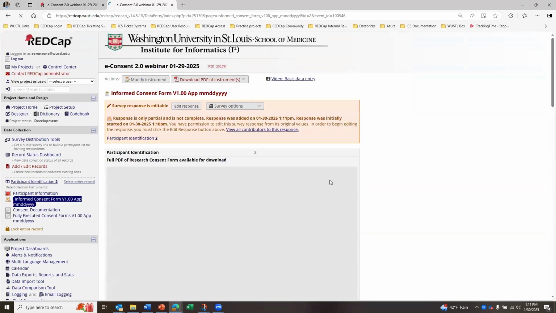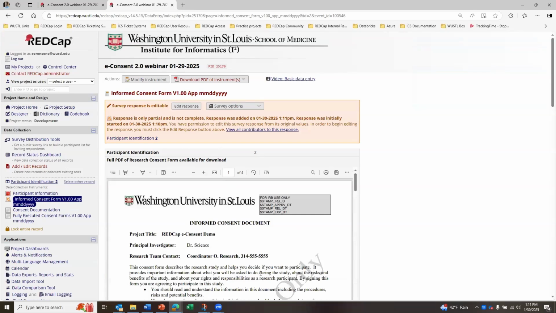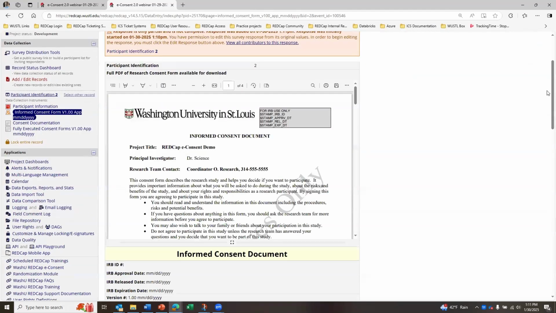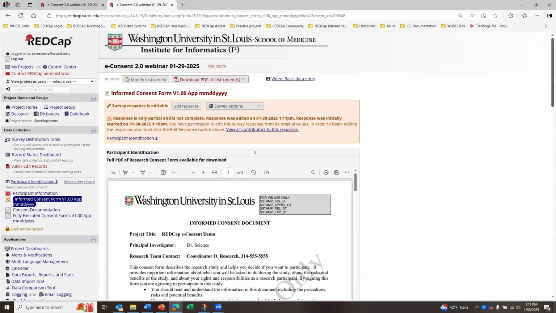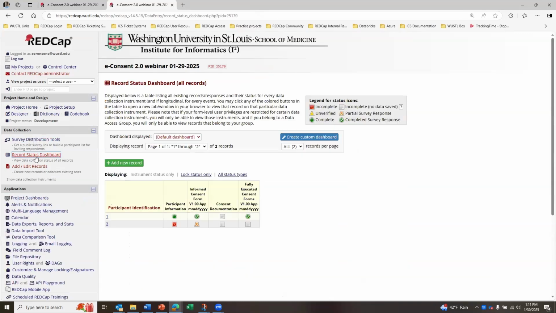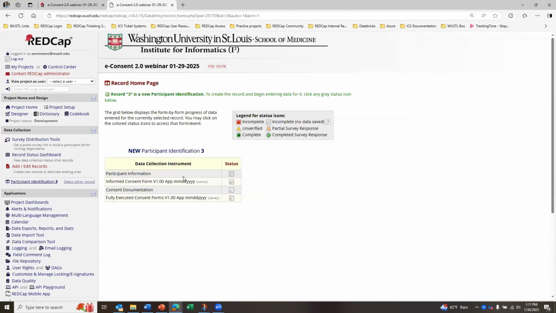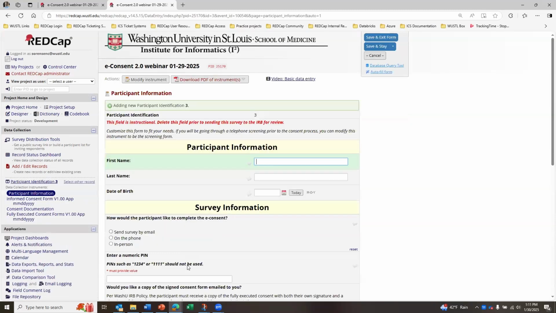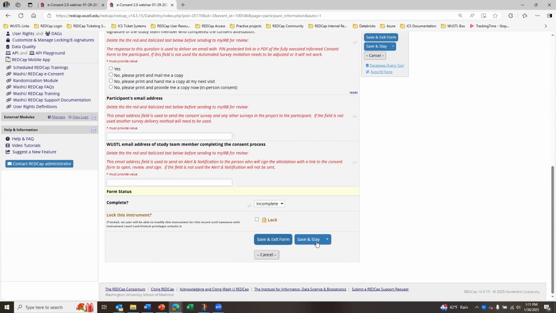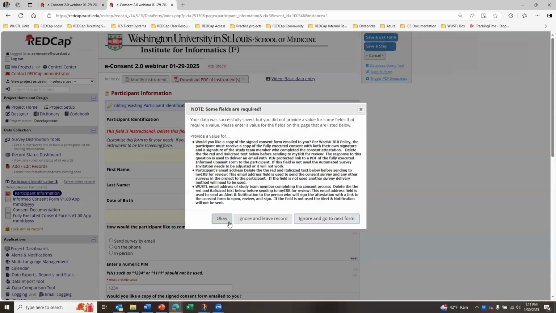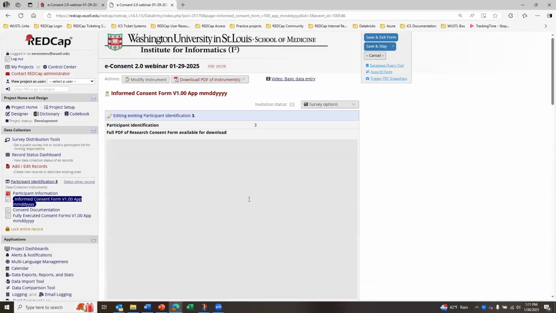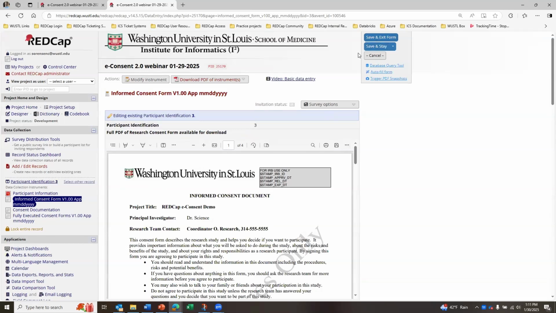One thing you don't want to do, for the record that you're sending to the IRB, is save anything. Mine actually looks saved now because I opened it as a survey and sent it, but just to show you, when you go in here and make a PIN and then go to this form, don't save anything here.